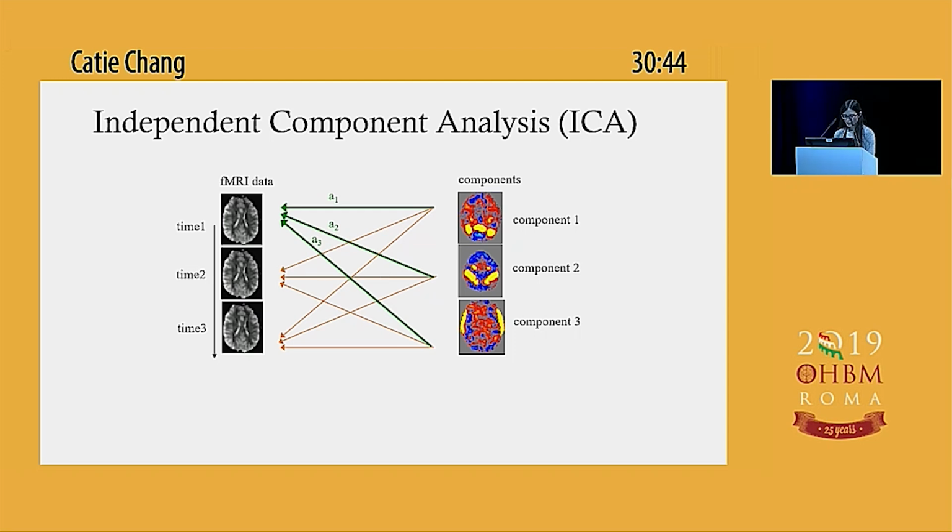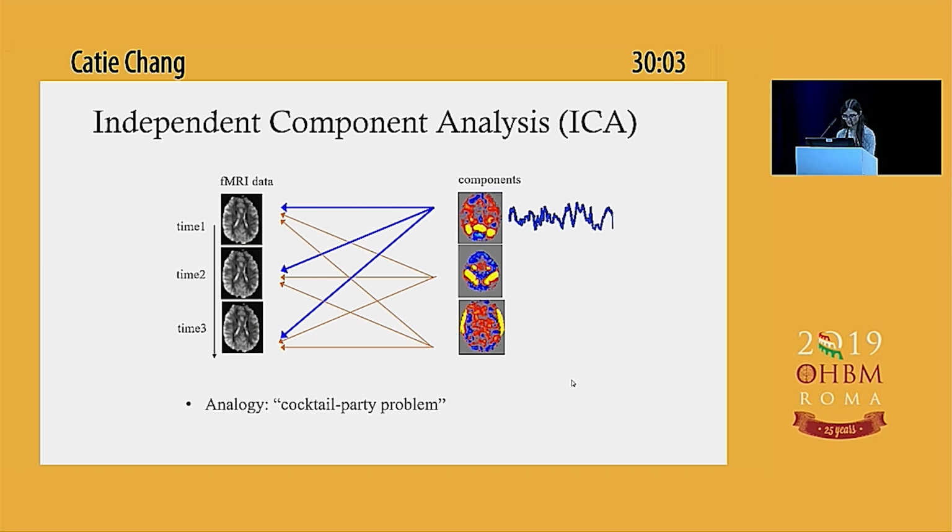And in spatial ICA, these weights actually change as we move across time, but the components, the spatial maps here, are what remain fixed. And so these can be thought about as our building blocks for generating our fMRI data. And then we can also think about each component as having an associated time course, which is defined by the weights of that component's contribution to our data over time. And so if we just consider the first one, we can see how strongly it might be contributing over time, which is tracing this out. And this whole schematic is just another way of building intuition behind the matrix decomposition picture that I showed earlier on in the talk.